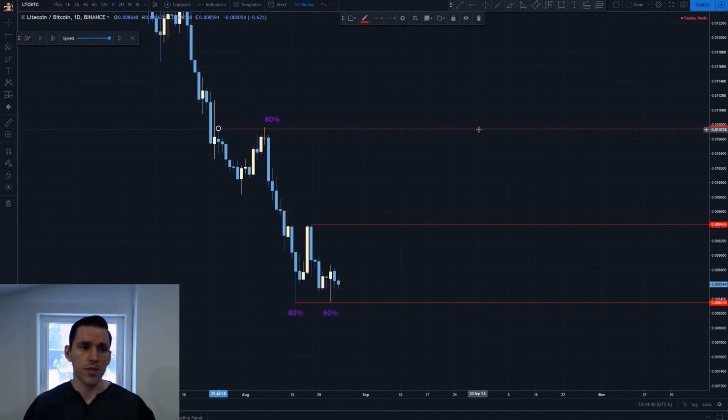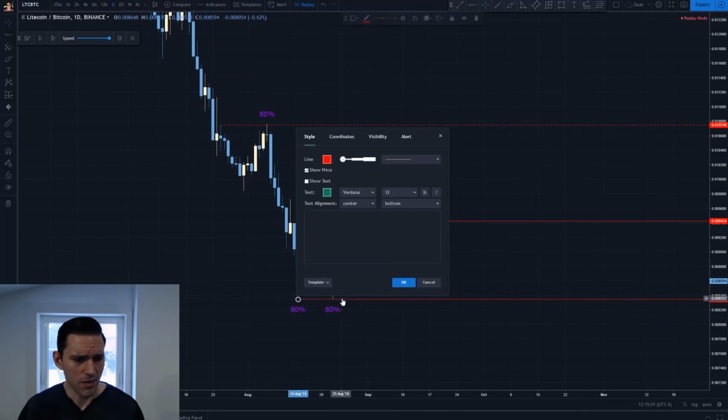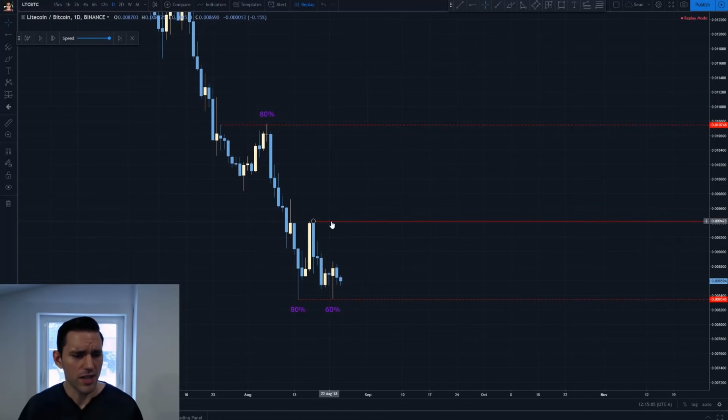Going forward from this moment, I haven't used dotted lines in the past. This is something I kept off the training material and off my screen, just so that you guys don't get confused, asking why dotted line, why this, why that. We are evolving our usage of these things. So now I have a tested level, and it's already been exhausted once. Now I have a tested level down here that has been exhausted once, okay? And I have an untested level here.